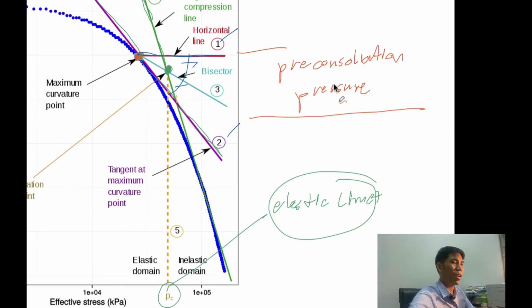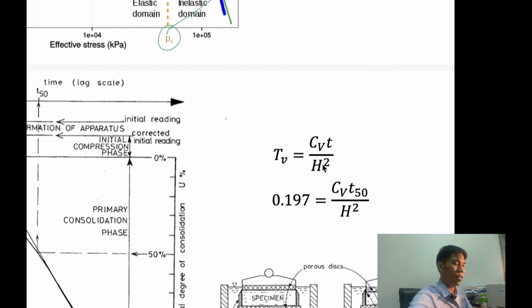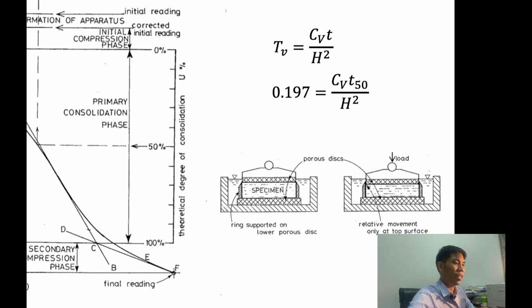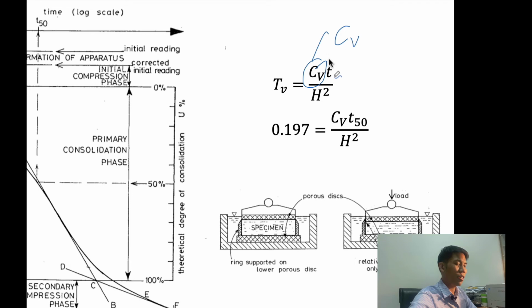And this one you can use the curve to determine the settlement. The other one, you have to determine the parameter that you use to calculate the rate of settlement. How can you calculate the rate of settlement? I think you studied this in soil mechanics, but the parameter you have to calculate is the so-called CV. CV is the coefficient of consolidation.